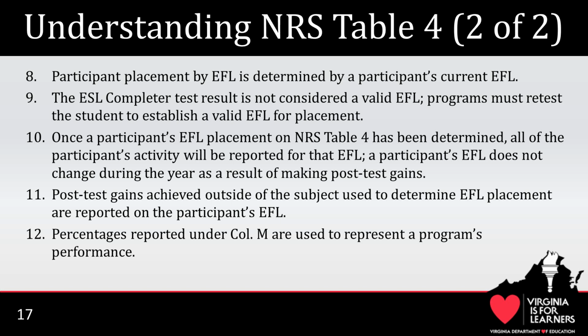Because performance is no longer connected with EFL placement, as was the case under WIA, programs should not be concerned with how high or how low a participant is placed in terms of EFL. All activity achieved by the participant will be reported for the participant at whichever EFL he or she is placed on NRS Table 4, and the EFL placement is fixed for the entire program year. All post-test-based MSGs achieved by a participant are reported on the EFL at which the participant is placed, even if the MSGs occurred at different EFLs. State performance is represented by the percentages provided under column M, not column I.